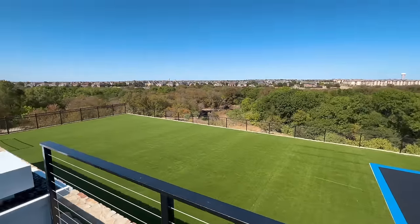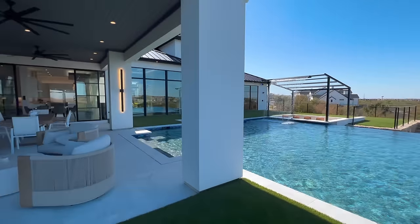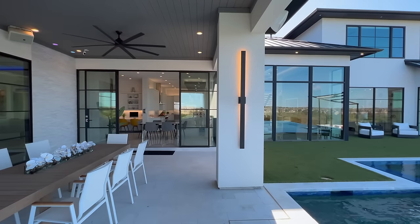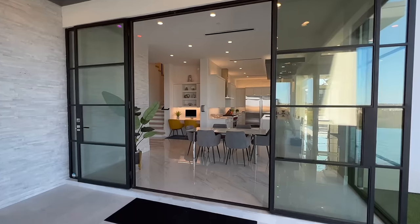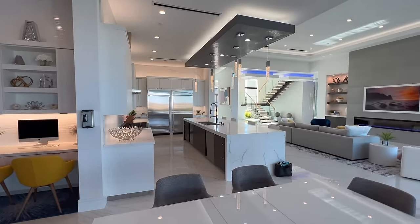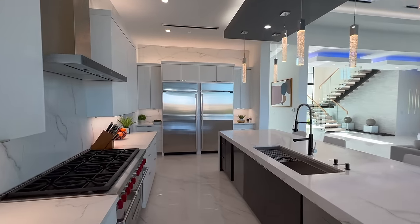You would not think this home is in Frisco, Texas — you'd probably think it's in California. Wife, this is it. I mean it. No, no — the audience is probably like, 'you say that about every video,' but this is different. It's very warm, it feels very homey. It really does.